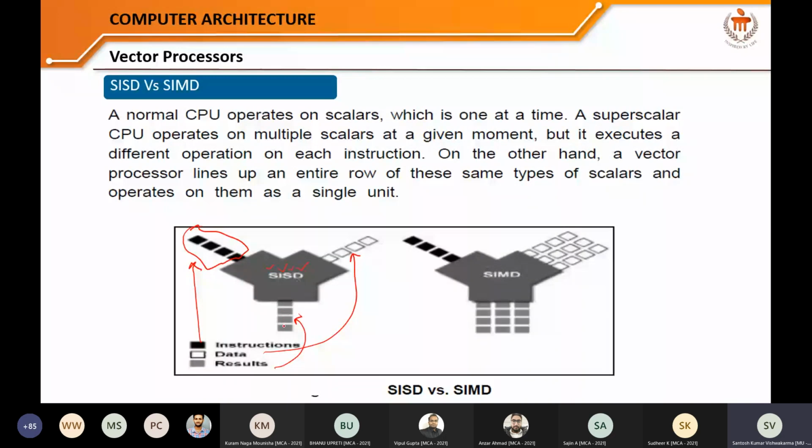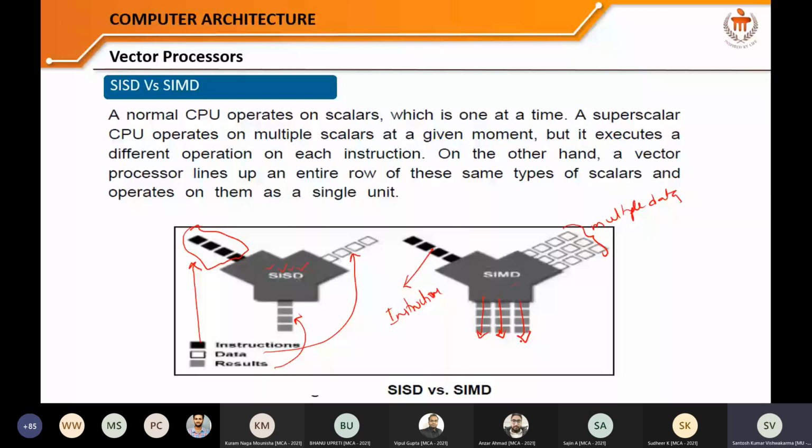But if we shift to SIMD, we stand for single instruction. So the instruction is again the same, right over here. This is the instruction. And here now we have multiple data, and obviously working with this kind of structure may have a bunch of benefits. As you can see, the result is like this. So we can have results as well. It has many features that we'll discuss.